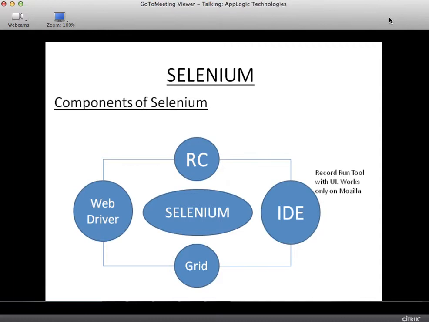Let's discuss the first one, called IDE. This is the only component in Selenium which has a GUI. It will have a look and feel of an application, with record and playback options, like other testing tools. And this is the component I was talking about, which works in Mozilla without installing Selenium. IDE can be directly downloaded as an add-in. That's it. You can start opening IDE and work on IDE. It's that easy. It's like plug and play. It only works in Mozilla. No other browser supports IDE as of right now.